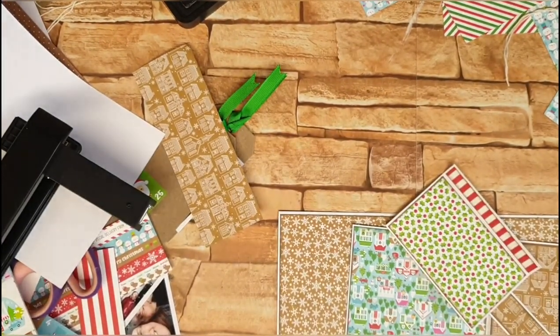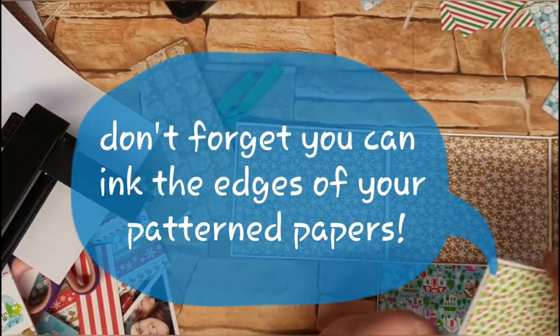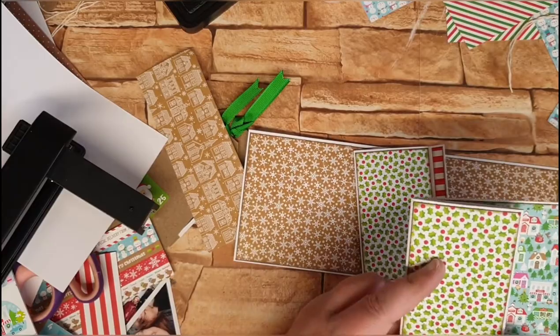Okay, welcome back to my very messy desk. I have just decorated up the front and back of my book. I've decorated up this little pocket with the flap. I've decorated up the belly band, and I've decorated up this page here that's got the pocket.